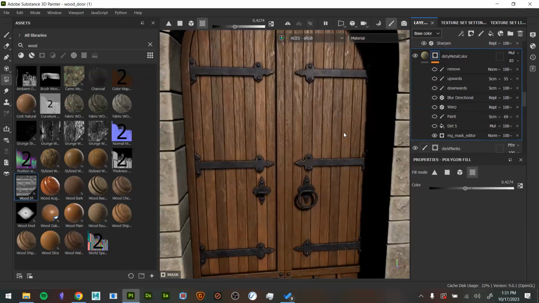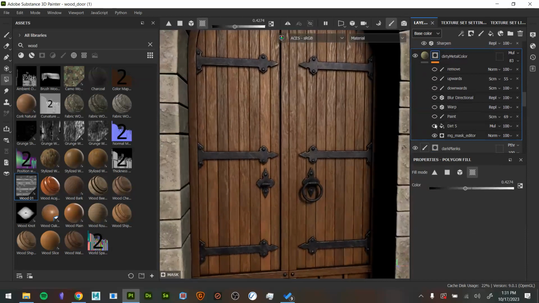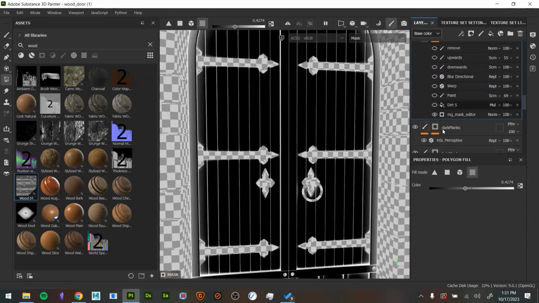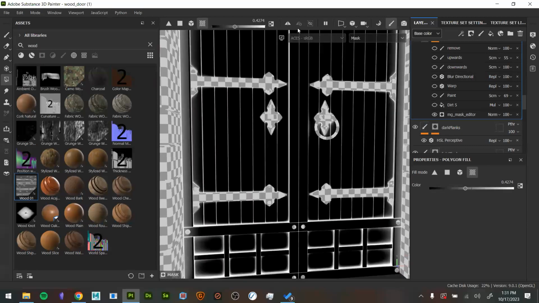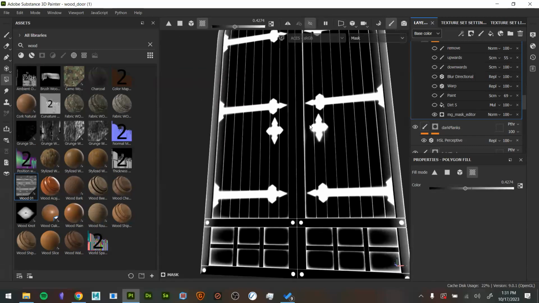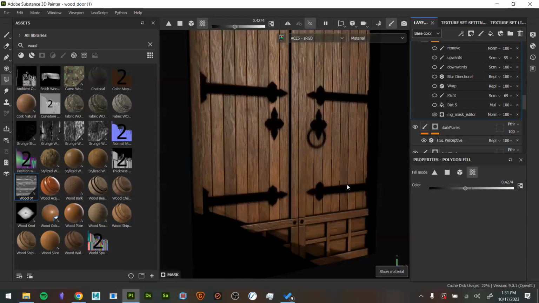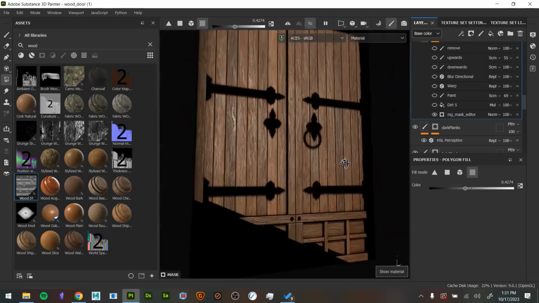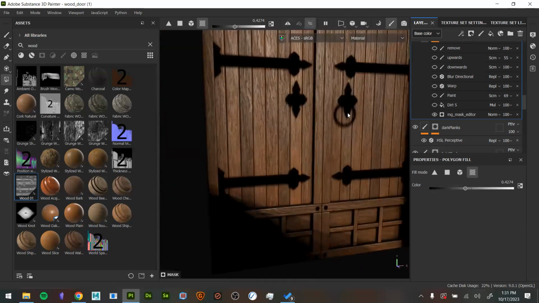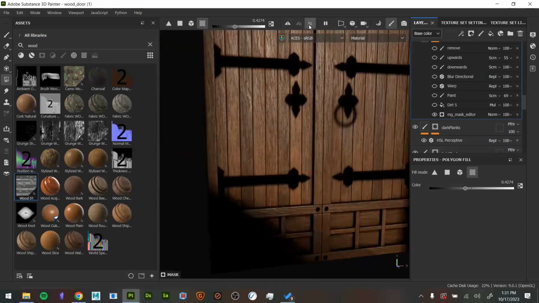We'll go through the easier way. I started with a harder way, and I just left them both in here. First thing I did was grab the mask editor. I just wanted to grab the ambient occlusion. If we isolate and look at this map, you can see that because I baked those metal pieces with my wood, they left behind a cast shadow in the ambient occlusion channel. Even though those objects aren't visible, you can see the shadow they left behind. Actually, that's also from the shadows being cast, which is really silly.